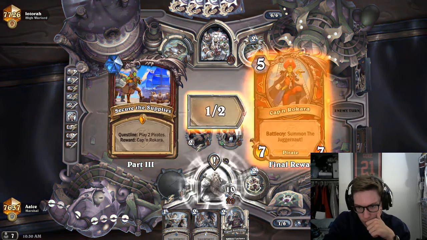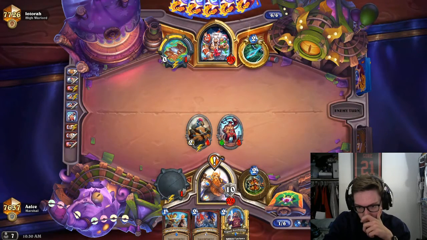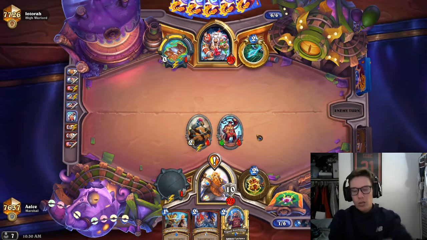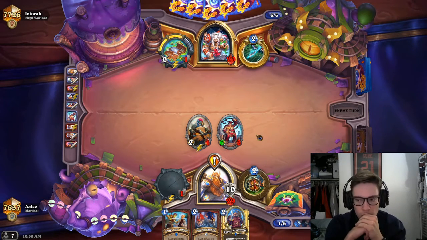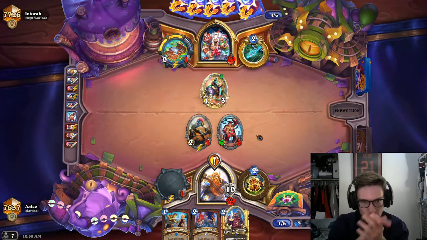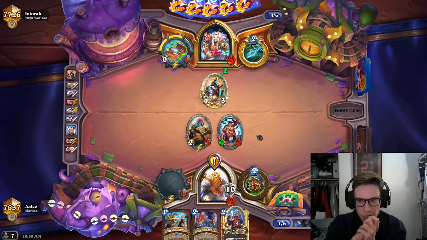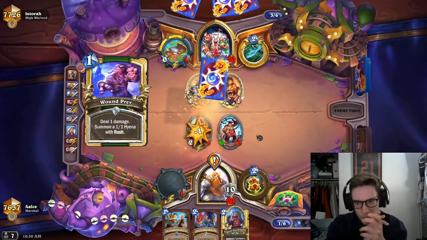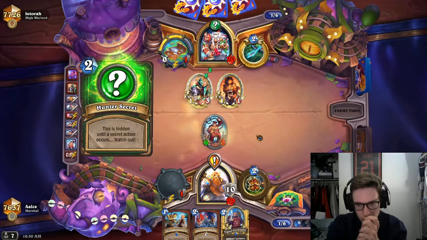Next turn I can just Freebooter Rikara. Easy. I don't like to think too much on my moves. I think when you start thinking too much, especially with decks like this, you just start to overcomplicate things, and a lot of it doesn't need to be overcomplicated. It just doesn't make any sense to.